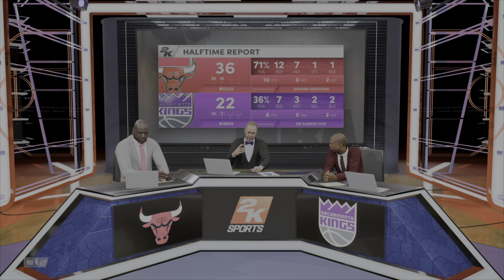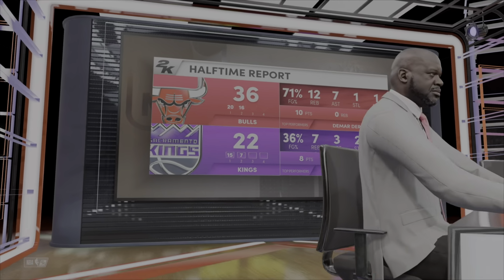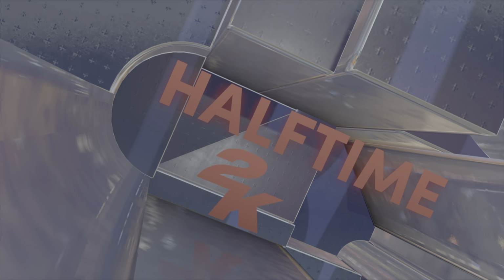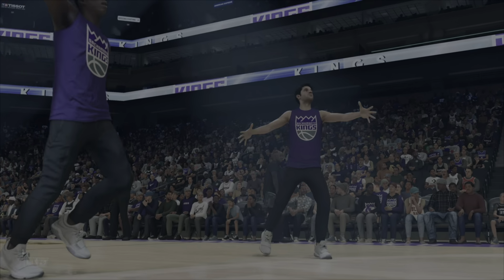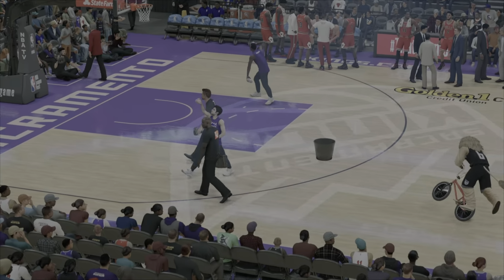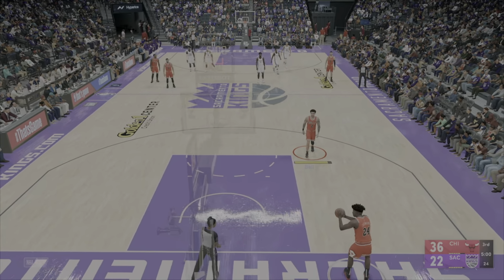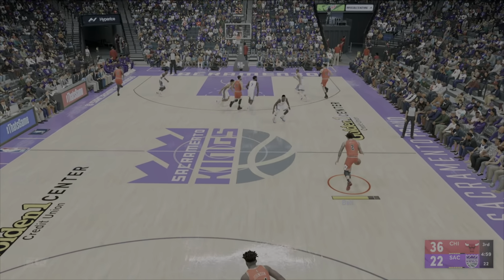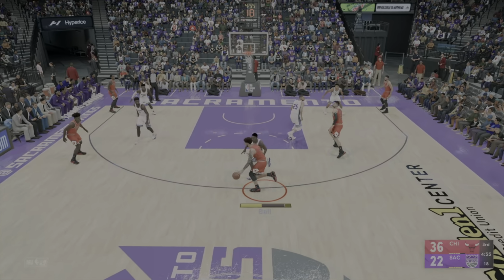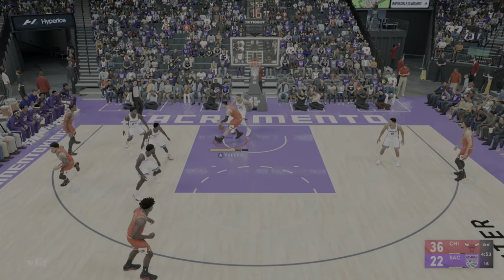Here's Brian Anderson with the start of the third quarter. After a very lopsided first half, we'll see if things play out a little more evenly in the second. You know, DeMar DeRozan has been exceptional here, guys. He's been excellent at cutting through the defense and giving them fits around the basket. Yeah, you want these kind of nights where you can start to see those openings before they happen.